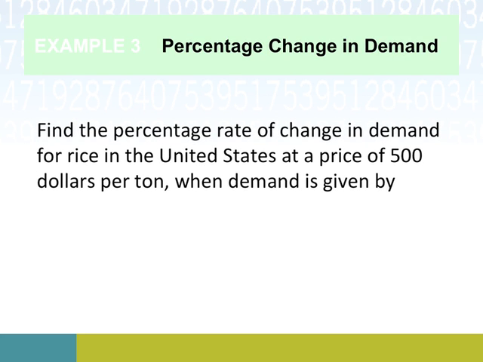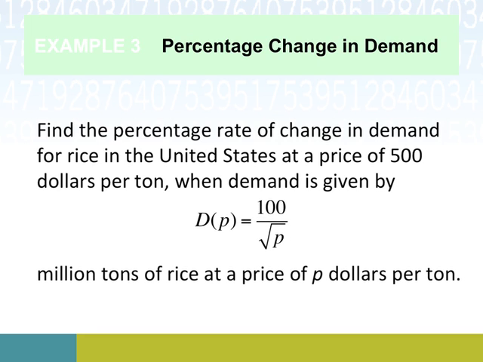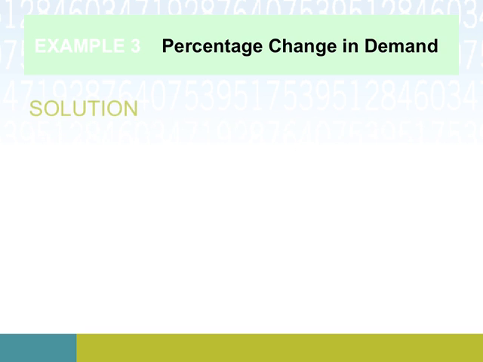Okay, so we're going to revisit an example. If you don't remember this one, that's fine. But in a prior section, we looked at the rate of change in demand for rice, and now we're going to try to turn that into a percentage rate of change. So this is demand in millions of tons as a function of the unit price of rice in dollars per ton. And in the previous section, what we did with this was use just the definition of the derivative to figure out this rate of change in this function. And that was pretty cumbersome because it involved all the conjugates with square roots and whatnot. So we're going to try to make use of our shortcut rules in this case.